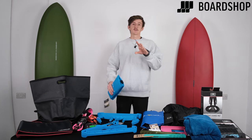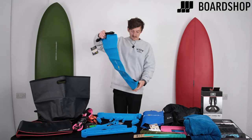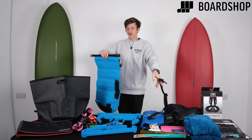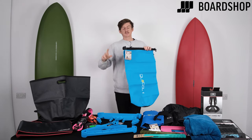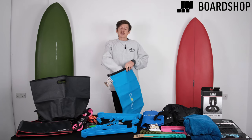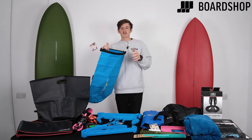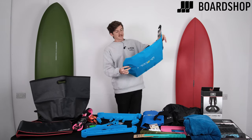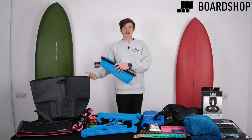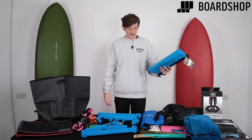Another great accessory, especially if you're a wave pool user or going to the beach all the time. Global do these dry bags — they come with a shoulder strap or a carry handle, and you get them in 20 litre, 30 litre, or 40 litre sizes. Putting your wetsuit in here with your boots and gloves, or just your wetsuit and towel and some snacks — that walk to the wave is massive, and carrying everything back when it's all wet is even worse. One of these keeps everything nice and dry on the way there, and keeps you dry with your wet stuff sealed inside on the way back — you just roll it over and it stays tight. Also great for beach days in summer, and really good for kayaking too — fully waterproof, roll it up and it can sit in your kayak with you.